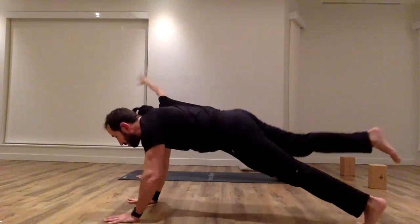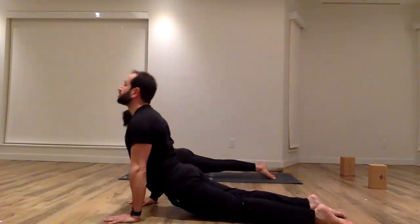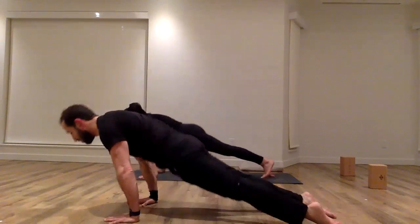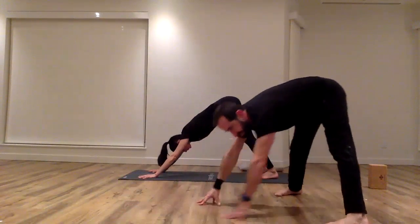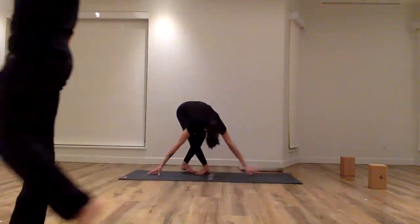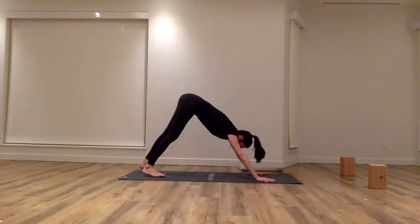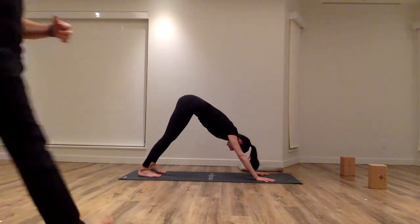Take a deep inhale. Exhale, right hand onto the mat, flow it out. Chaturanga. Inhale, up dog. Exhale, downward facing dog. Deep breath in. Open mouth, exhale. Again, deep breath in. Find that energy. Exhale, let it out. We'll do the opposite side. We'll take a well-deserved break.